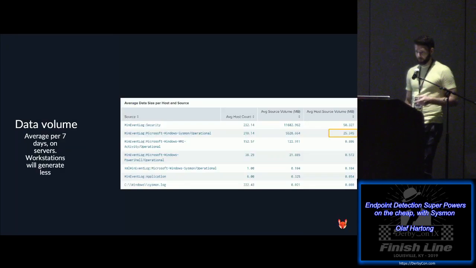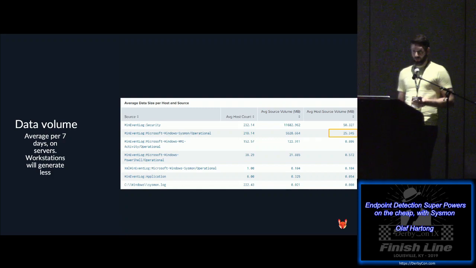So I talked a little bit about data volumes. That's important, especially on Splunk. On Elk, it's less of a hassle, but you want to keep this at a certain pace. You don't want to flood yourself with a lot of data because A, you're probably not going to utilize it, and B, it's going to cost you. So in this example, this is actually from a client.